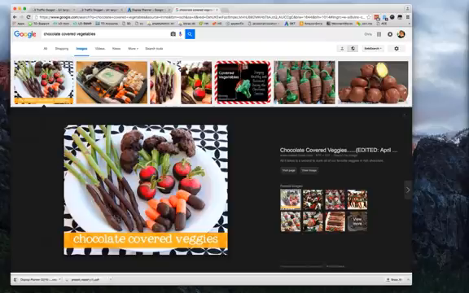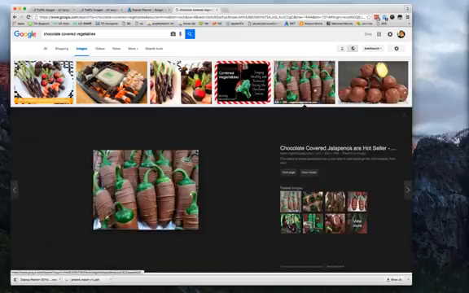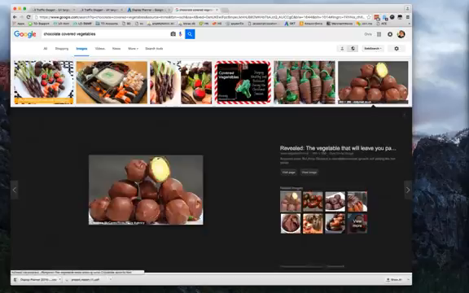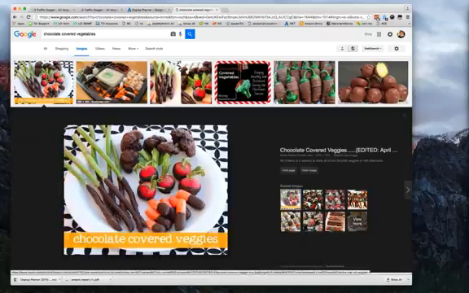Chocolate covered vegetables is a business term that shows that what people want to buy is chocolate, but what they need are vegetables. Am I right? We all want chocolate, right? Who wants to eat their vegetables? Sometimes maybe, but most of the time I'd rather have chocolate. So we can even have chocolate covered jalapenos, or chocolate covered Brussels sprouts. There are all different types of chocolate covered vegetables that we can have.